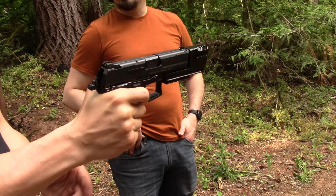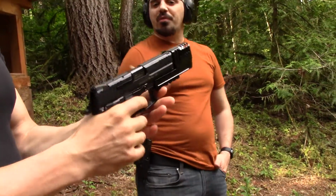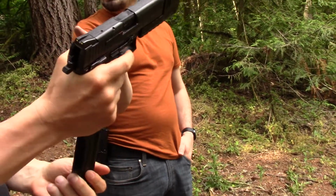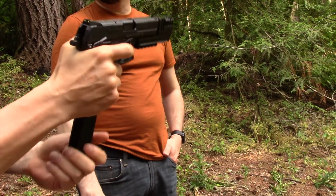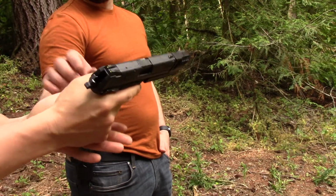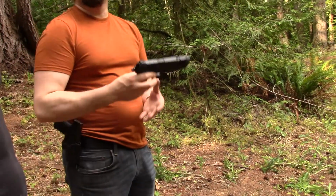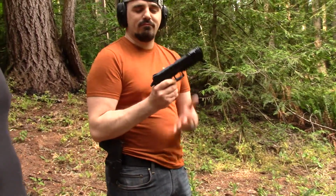Well, maybe not for everybody. Whenever I have to remove it with the button, I always have to move my hand around the gun. On this one, once you got that spot. I don't know, because then I just accidentally hit the safety, which could be another issue. I think for me, I would just turn it sideways like this and release it. You just get used to it.